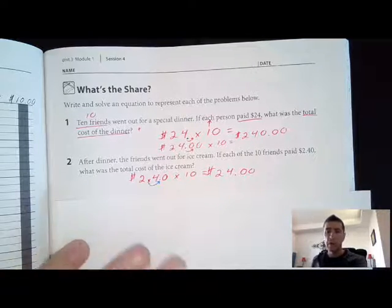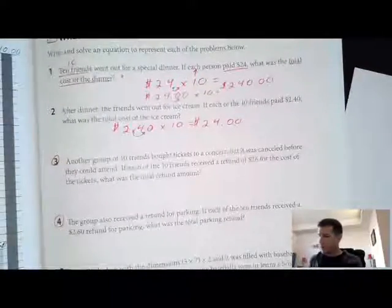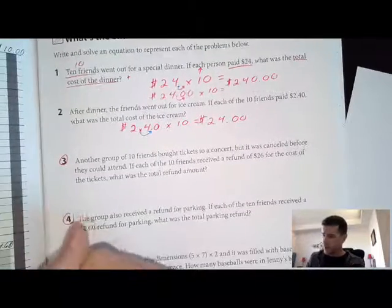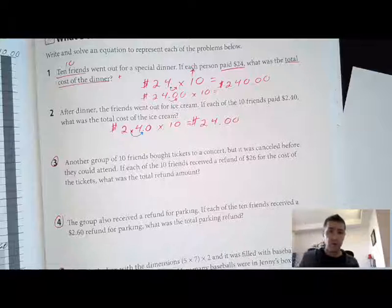Okay, I've got number 3 and number 4. Okay, I'm actually going to let you guys do numbers 5 and 6 as a little review on things. Okay, it is volume, so I'm hoping to see that you guys remember how to do volume on there. Okay, because I've hit the amount that I wanted to do with you guys.